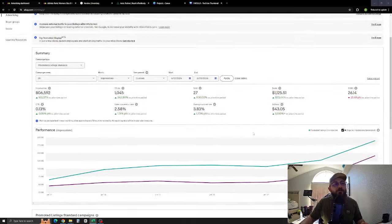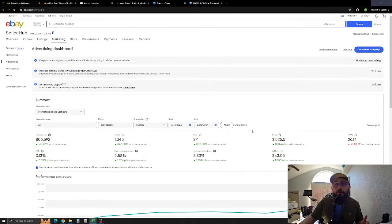But yeah, this is the reality of eBay. And this is going to be one of the inevitable things that we're going to learn throughout this process, that this is somewhat now pay to play. I wasn't totally bought into that, I would say, 4 or 5 months ago. But just seeing this as just a slight increase, it's pretty crazy. So yeah, it's a little bizarre. I'm not going to lie. That's a big difference.